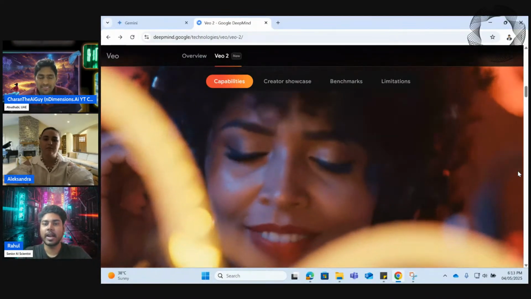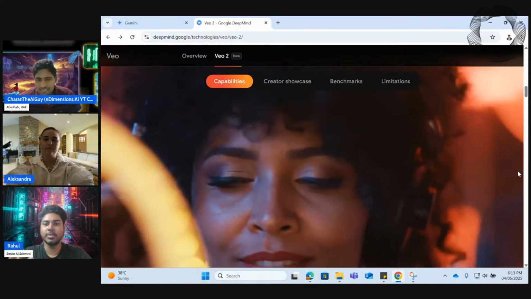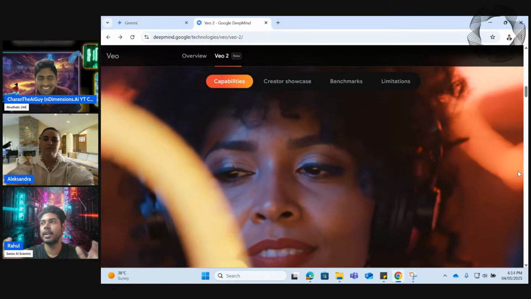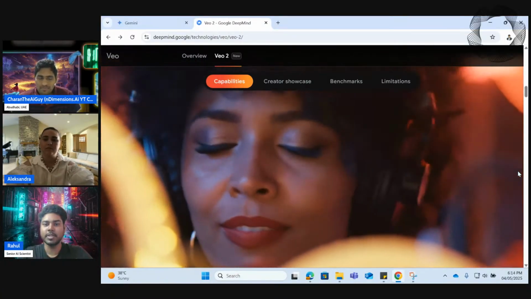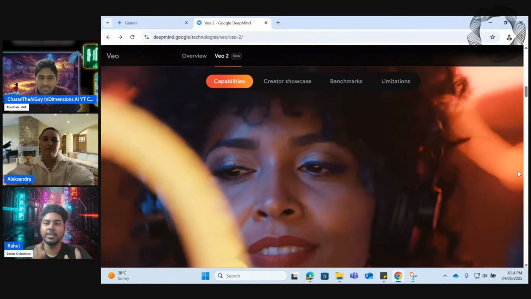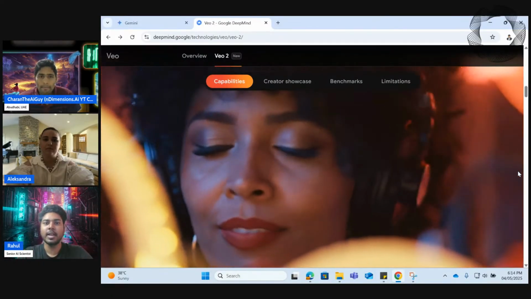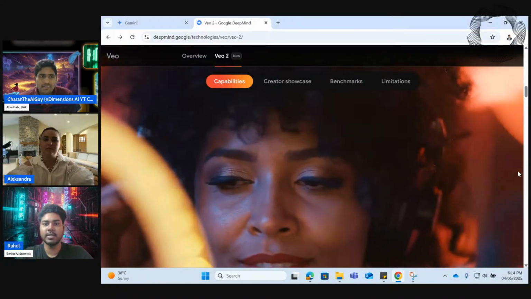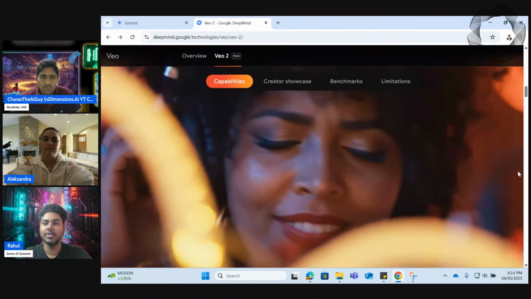So that is where I had a lot of questions and doubts, but it is clear now that it is doing everything in a proper sequential way. So that really excites me to know that this generation happens in multiple different camera angles and multiple different scenes. So yeah, let's see how far it can go.